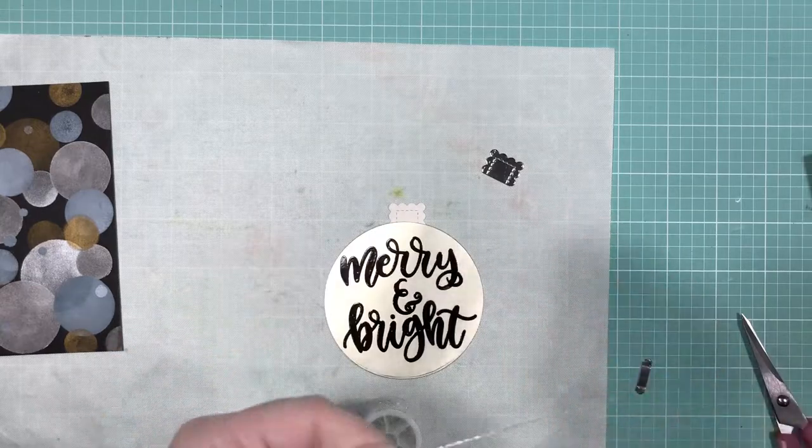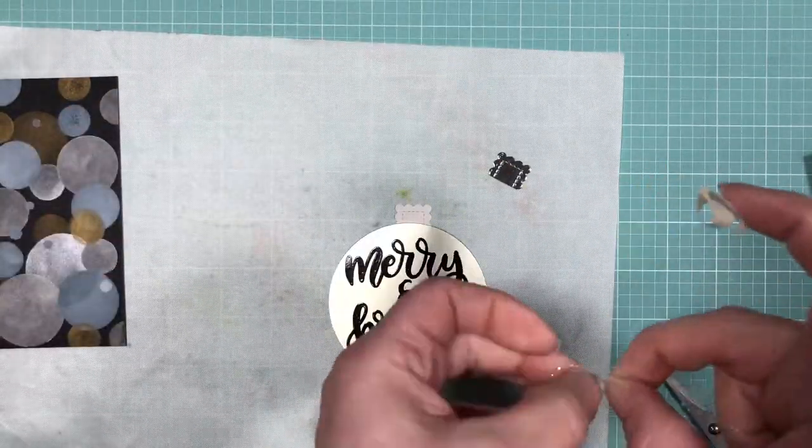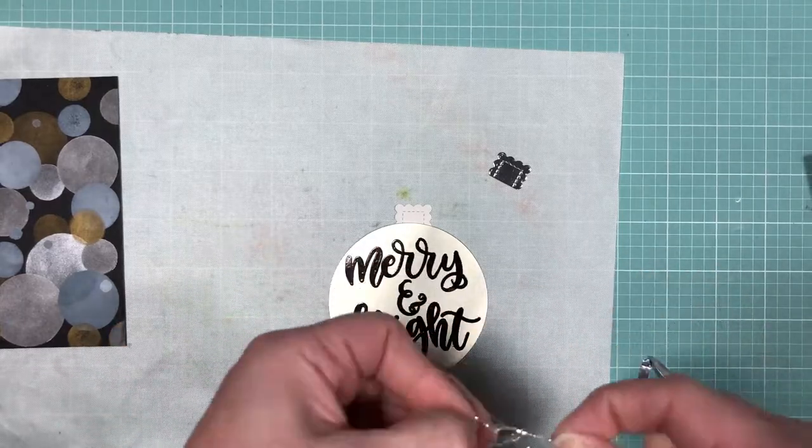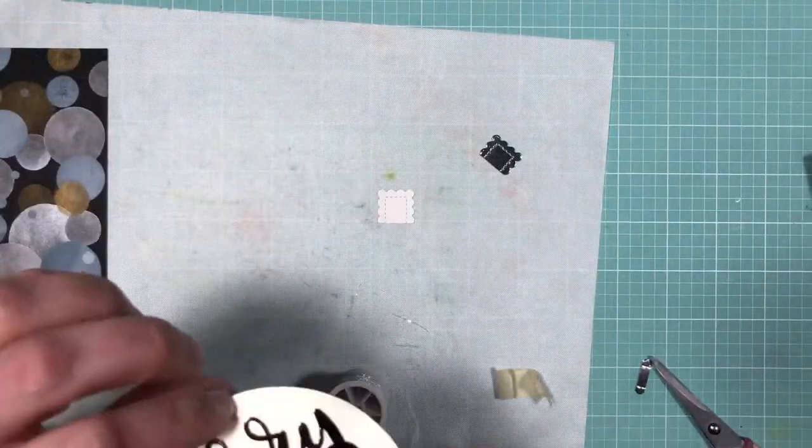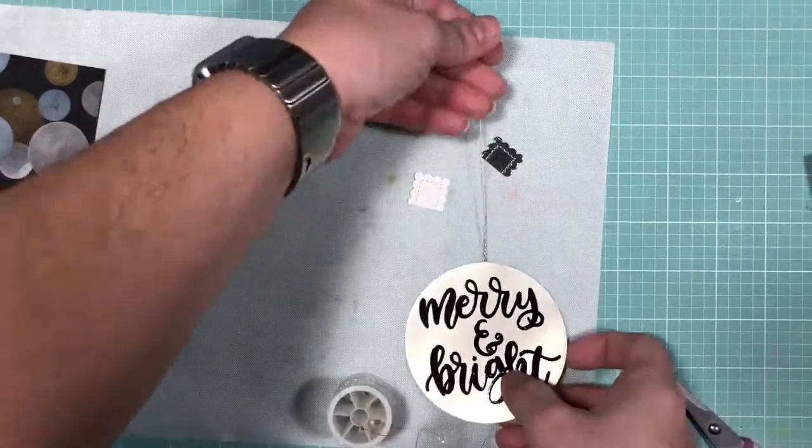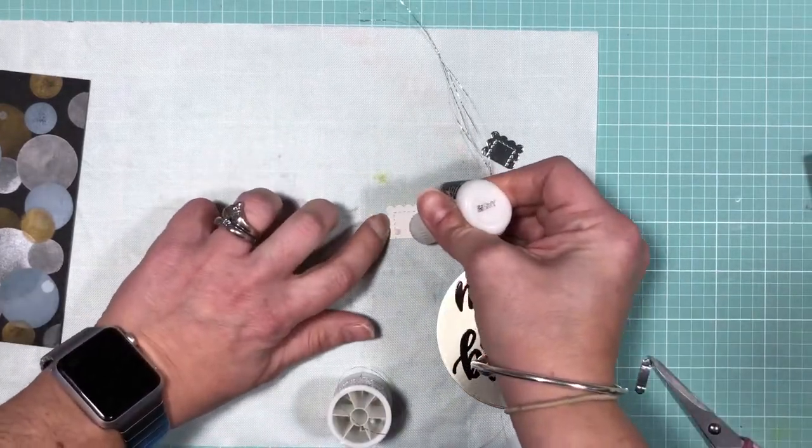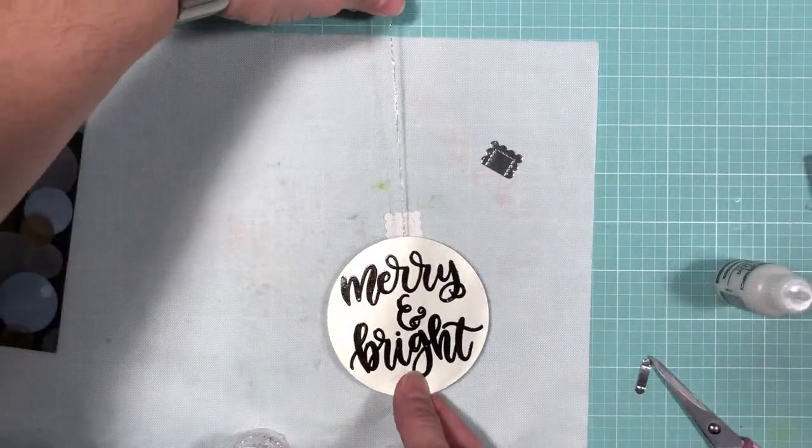Before gluing the top pieces of the ornament on, I'm going to take some foil thread and quadruple it up. Then I'm going to sandwich the thread in between the two top pieces and bring the remainder of the thread and tape it to the back of the ornament. To keep this fine thread together, I did give it a knot at the top, making it easier for me to stretch it out.